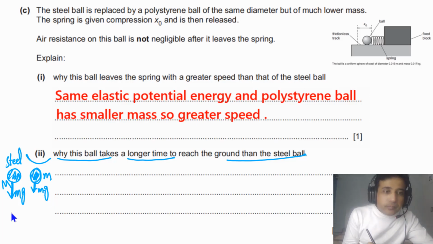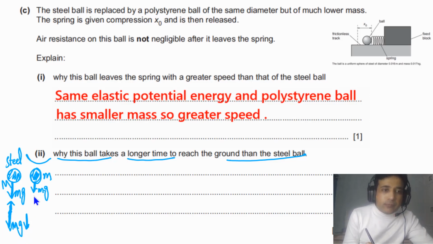Now after a short period of time, if we draw the free body diagram, the air resistance on these two balls is the same. So we will see air resistance in this case equal to this. Just imagine that. This is the mg, and in this case the resultant force will be this big. So this one will be the resultant force.